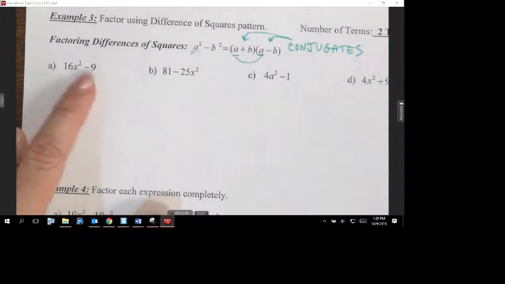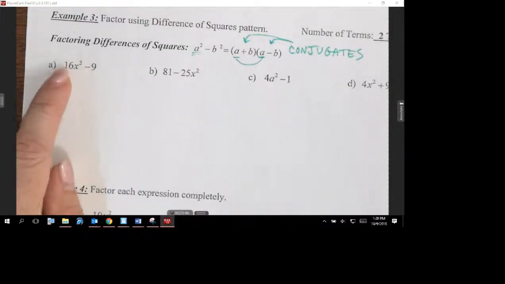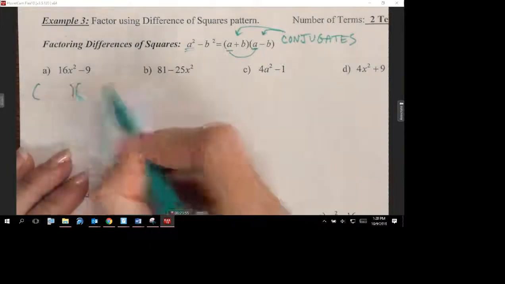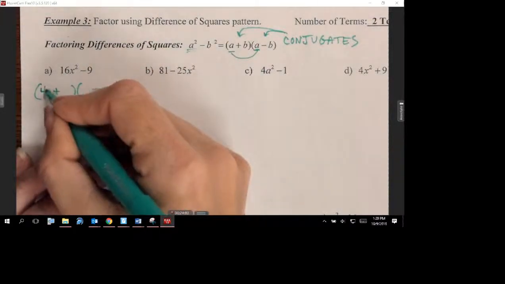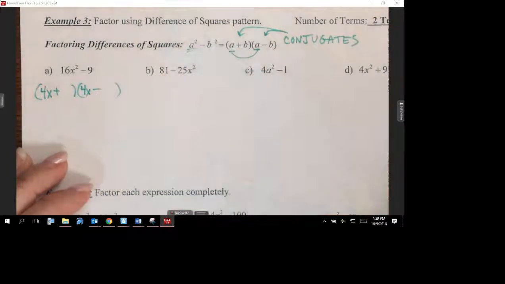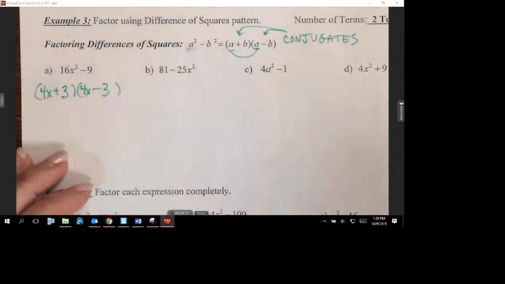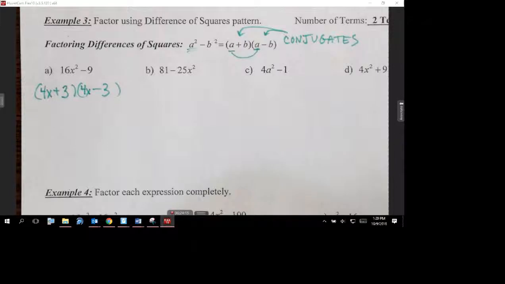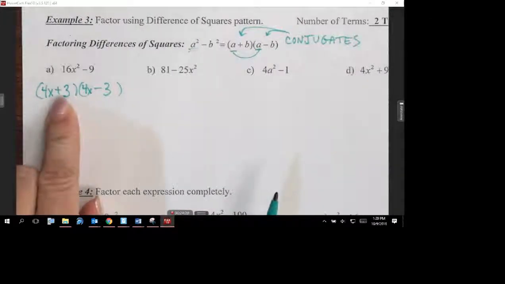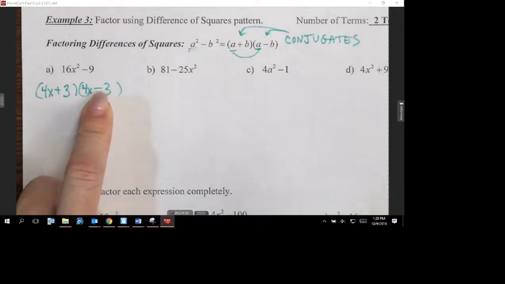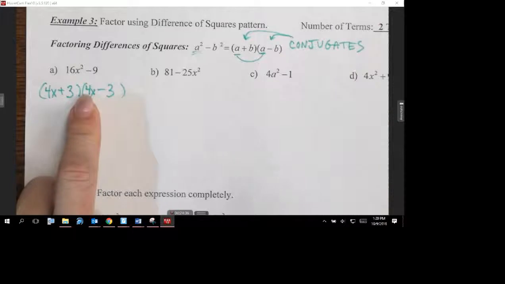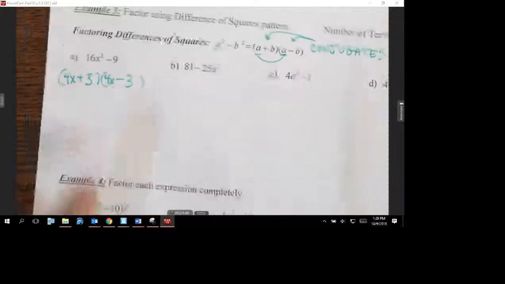So to factor 16x squared minus 9, you first say, is it subtraction? Yeah. Is 16 a perfect square? Yeah. X squared? Yeah. Perfect square? 9 perfect square? Yeah. Okay, so then what we do is we do 2 parentheses. 1 is plus, 1 is minus. What times itself gives me 16x squared? 4x. That goes in the first spot. What times itself gives me 9? 3 and 3. Then we check to make sure that none of these are still difference of squares. So this one right here cannot be a difference of squares. Do you know why? Because of the plus sign. Exactly. This one here is not a difference of squares. Do you know why? Is 4 a perfect square? Is x a perfect square? No, that's why. So these are done.